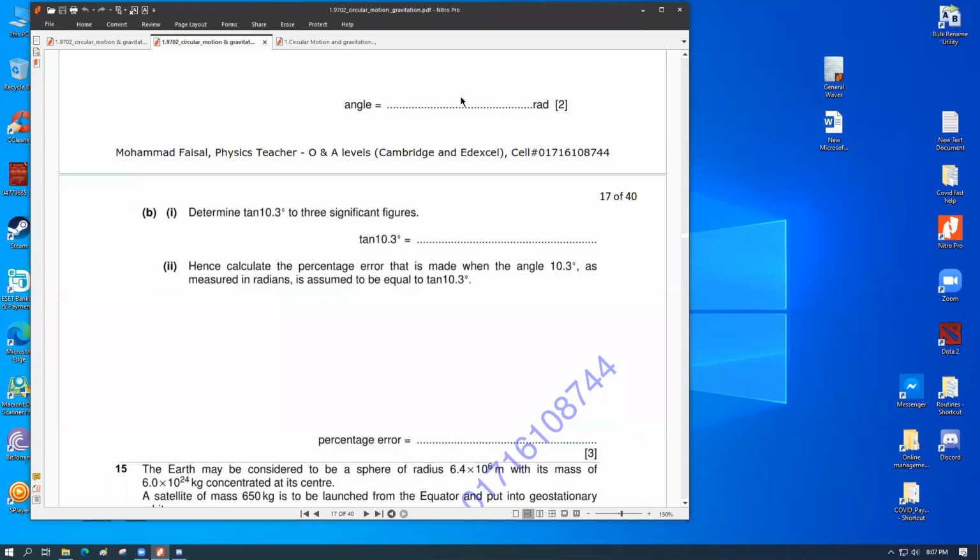So the bottom denominator should always be the truest of the value that you might either know from previous experience, or if you don't know, the only choice you have is to go for averaging. So that's the idea that is being applied over here. We are assuming this number to be equal to this one. So this is your standard value, and this is your assumed equal value. So get the information.